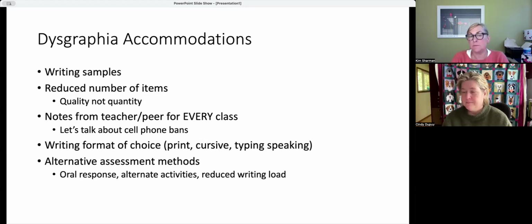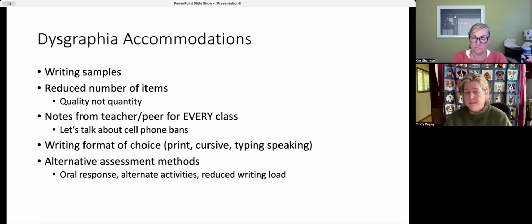I've heard that laptops are not being allowed in classrooms, which I get. So guess what? If they have to type and the kid can't write out their 5 paragraph essay, they need to be given a laptop or something that doesn't have access to the internet. The answer is you just disconnect the accessibility to the internet. Super simple. But these are all things that have to be pre-prepared for. That's also why we have learning centers and testing centers in schools so that kids can go do these kinds of things.